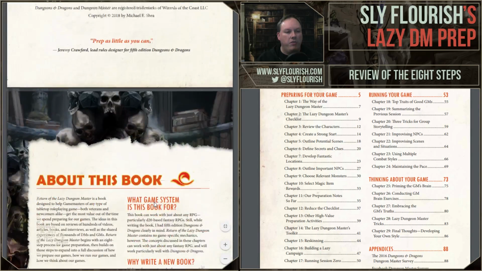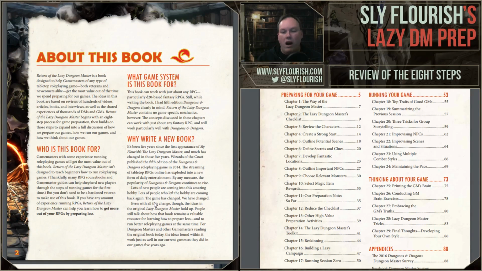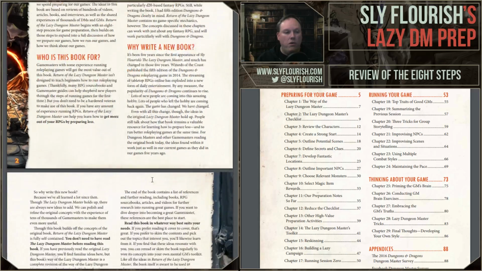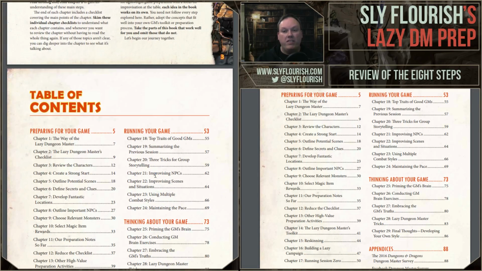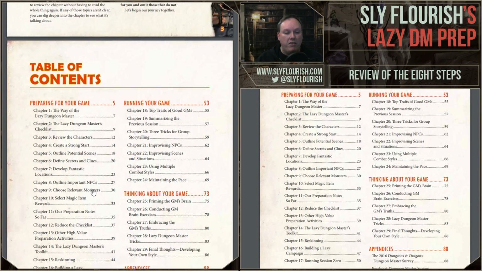So chapter 1 of this book talks about why we have this book in general, who it is for, and what we want to do. How do we read this book? This is not the kind of book where I expect you're going to read it from cover to cover. Some people do, and that's great, but it's also very easy to summarize. And it also recognizes that this is not the way, right? There is not only one way to do your game prep. There are many ways, but I do offer some specific guidance on how you might do it. You can take what works, omit what doesn't, and build the process that works best for you to run great games.